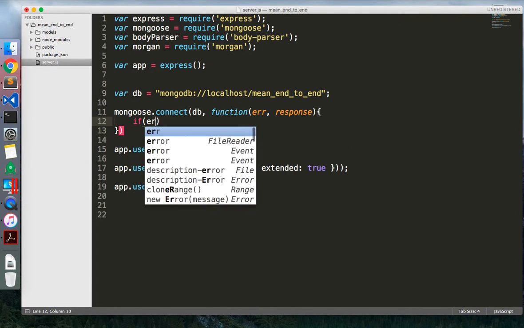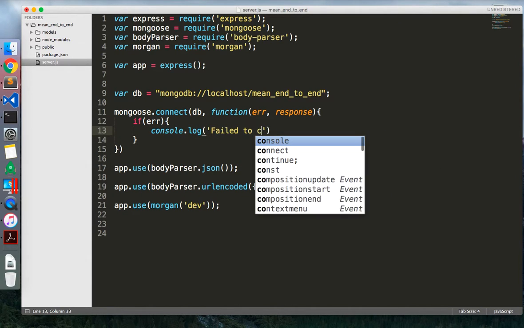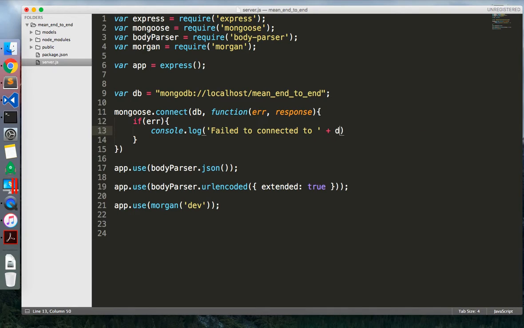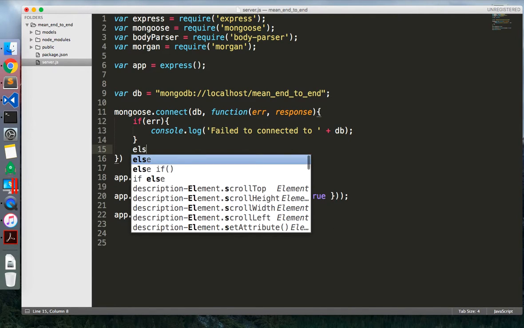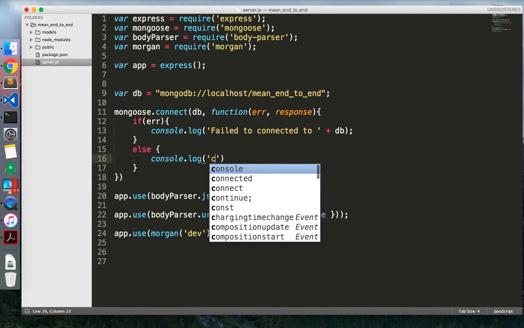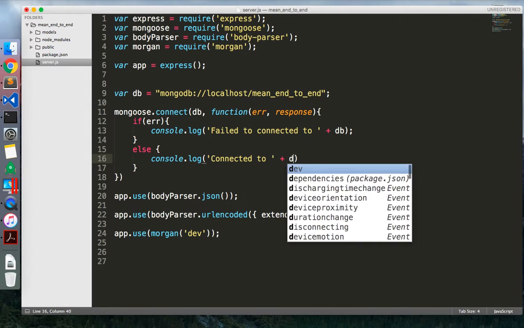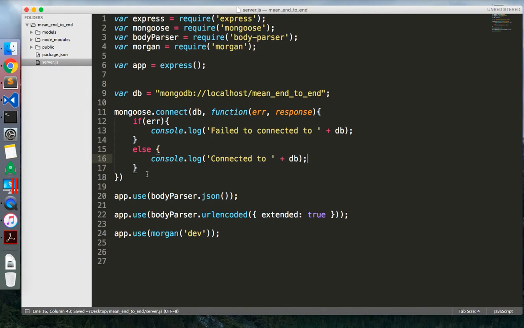And we're going to say if an error, console.log failed to connect to plus db, else if it does connect, then we'll do console.log connected to plus db.